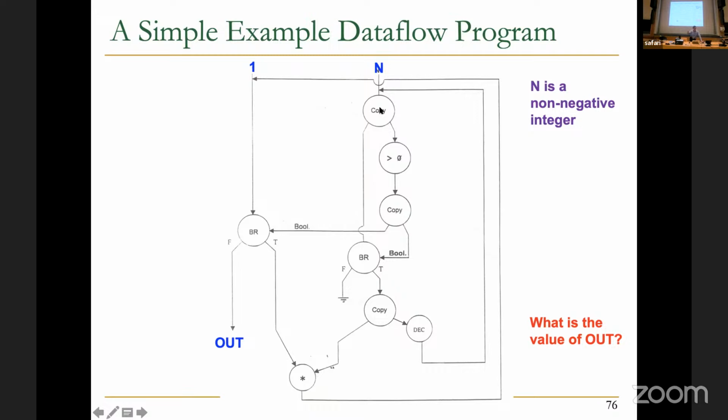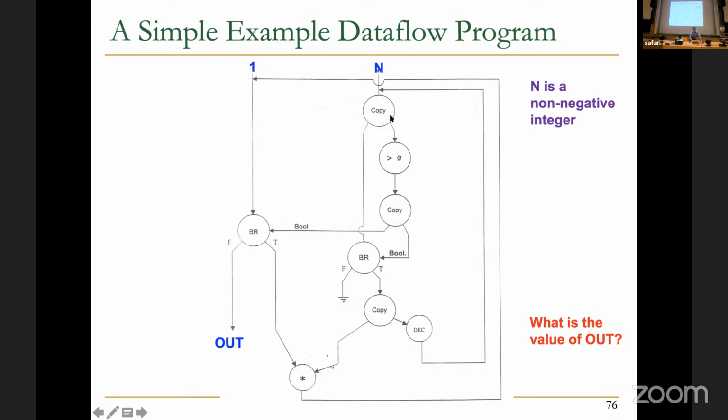While you're trying to answer this, I will tell you what's happening over here. So you have a copy node. A copy node takes the input whenever the input is ready. In this particular case, we assume that the inputs are ready: 1 and n. Of course, n should not be specified as n. It should be maybe some number like 10. That's a real input, right? It copies the value 10 over here and over here, and then this node fires.